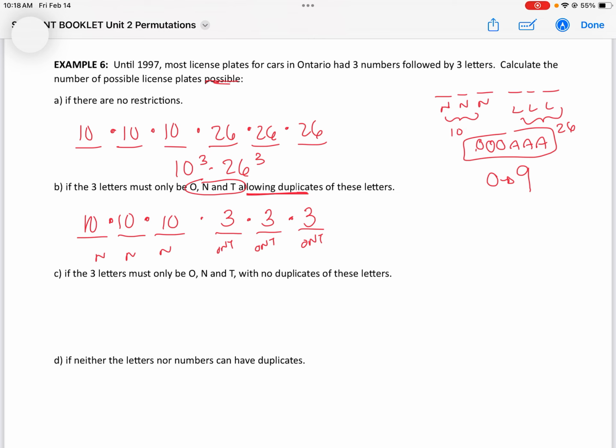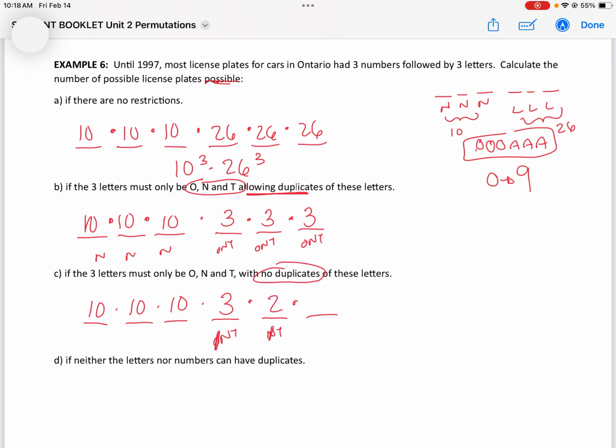Okay, now, how many possible license plates are there if the 3 letters must be ONT, but this time no duplicates? So again, there's no restriction on the numbers. The numbers can be 0 to 9 and they can repeat. Now, for the first letter, there are 3 options. But once you use one of those letters, let's pretend we use O, we only have 2 options left.